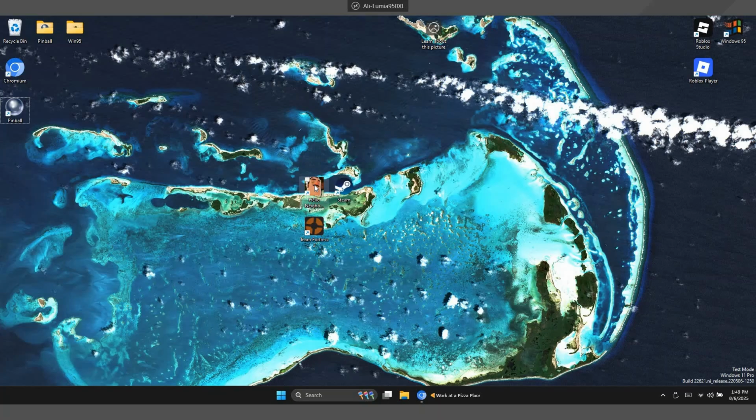So first thing we're going to do is something lightweight like Hello Neighbor Alpha 2, and then we're going to try TF2. Here's the thing. I haven't played this in a long time, and I never played this, and I just got Steam a few days ago. So this is going to be an interesting experience. I might be the first person ever to try Team Fortress 2 or like any of these games, or even Steam on a Lumia 950 XL, and definitely the first person to have their first TF2 experience on this thing.